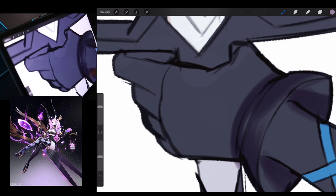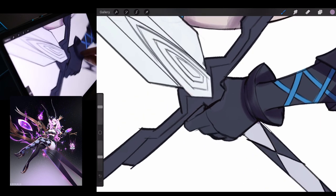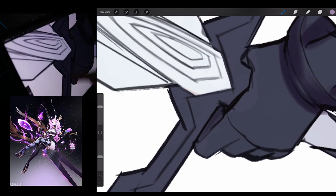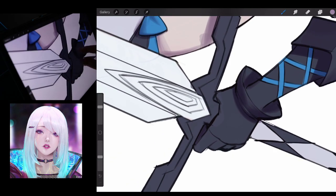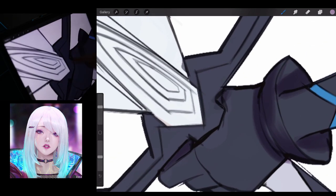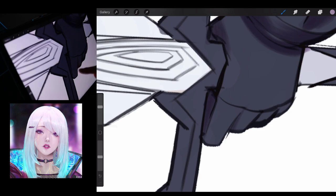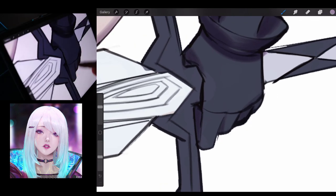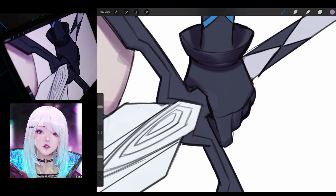So those are the things to keep in mind, and also make sure there is a balance in the whole thing. You zoom out and look at it and make sure you're guiding the eyes to the right areas. You're using the contrast of detail and the area of rest to lure the viewer's eyes to the important areas of the characters. Usually they're the faces of the characters, the main focal points. That's where you see the emotions of the character, the iconic parts of the characters. Also, the source of power is another thing.